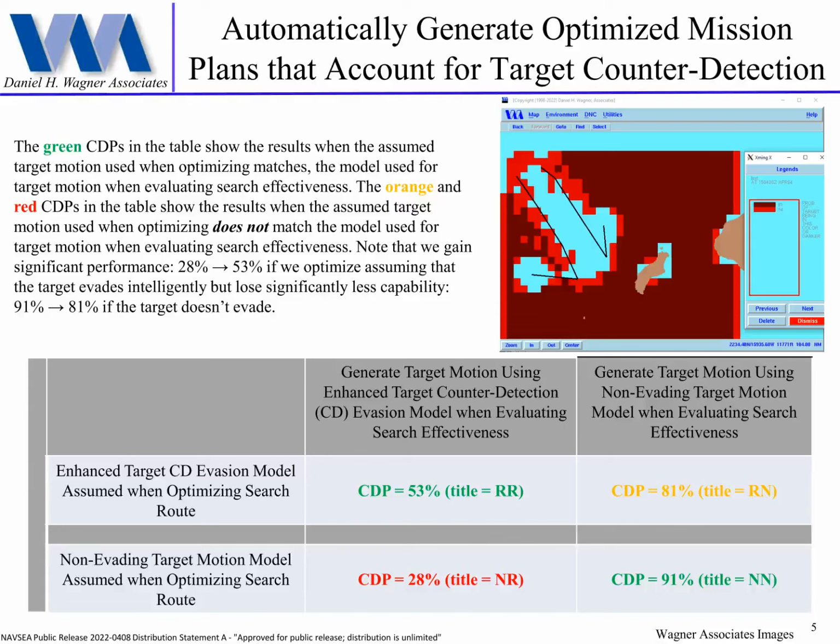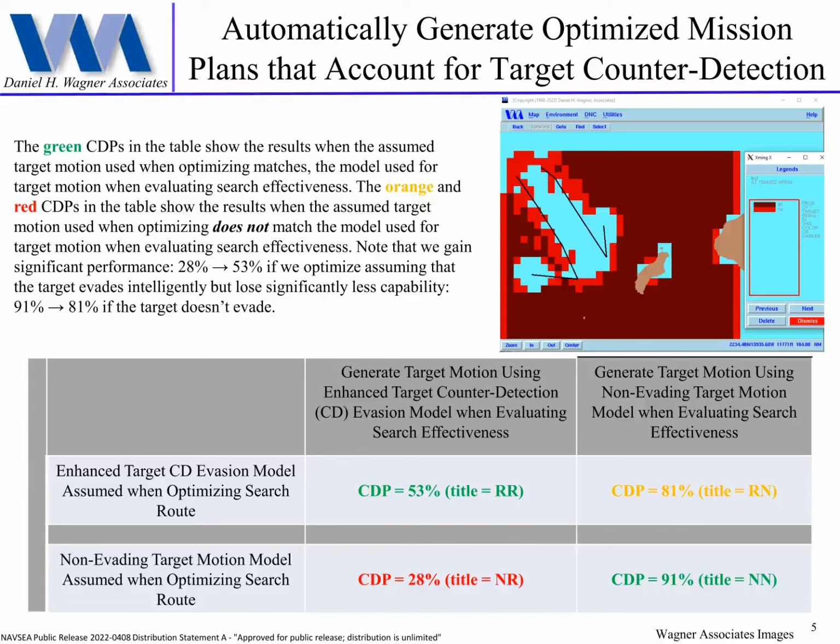So I think you would always want to assume an evasive target unless you were positive that the target could not detect you. The figure in the upper right shows the result of doing this search planning. In this case, we are assuming that the target is somewhere in that rectangle. We have 2 search tracks that you can see, both starting in the upper left and going down. One gets down and sort of hooks right, and the other one hooks left.